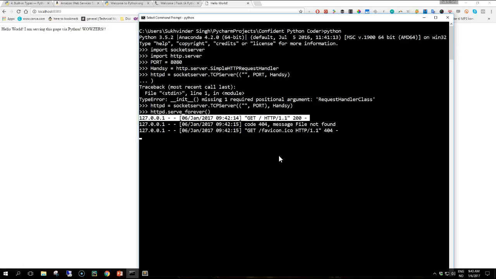So how does this work? Python's built-in HTTP modules enable us to quickly spin up a small HTTP server to serve simple pages. I recommend that you check out the documentation for the HTTP server module. The HTTP.server module will search in the directory provided for an index.html file. We provided an empty string, which means the directory you were in when you started the server.